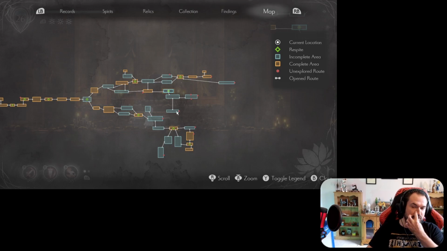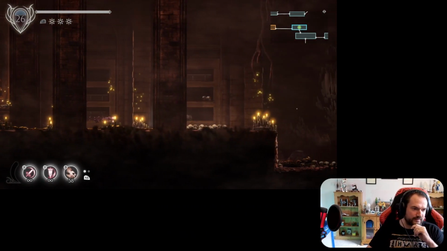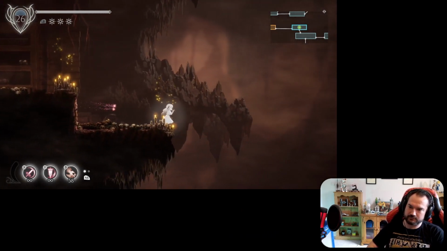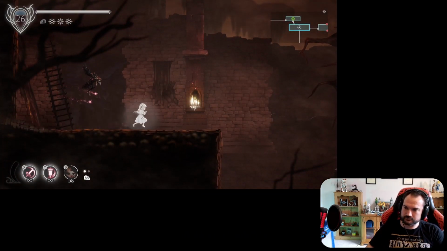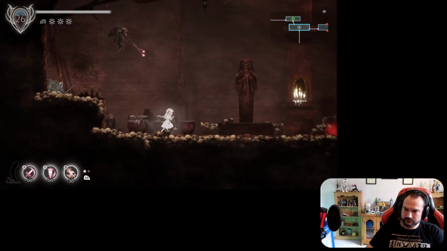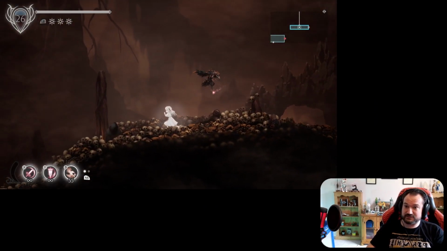I am kind of tempted to go with that lower path first. I don't know, lower path or upper path first. Lower path or upper path? We've got about 10 seconds to think about it. Whee! Well, lower path is certainly easier to get to, isn't it?